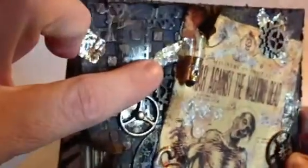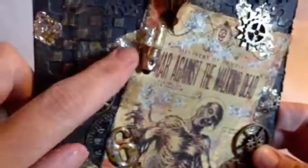I don't remember what the folder's called. It's the Tim Holtz embossing folder, and it comes with the shattered glass one. That's what I used on this little aluminum foil tape. It's not really picking up the texture too well, but I ran a piece of aluminum foil through the shattered glass embossing folder. Then I ripped it up and stuck it here and there on the paper. And then I glued the gears down.